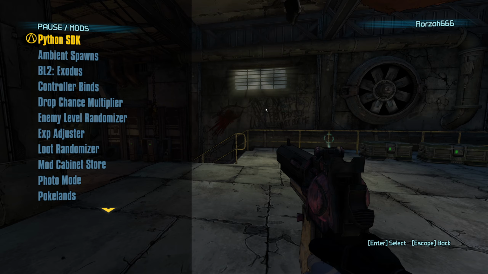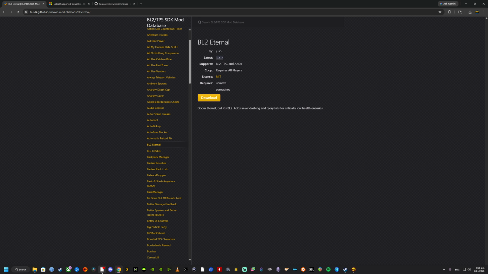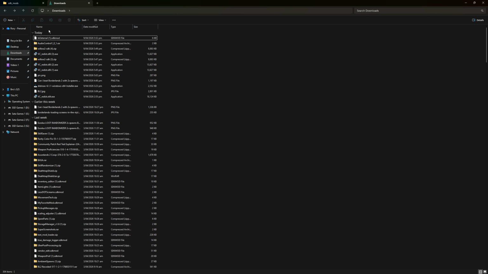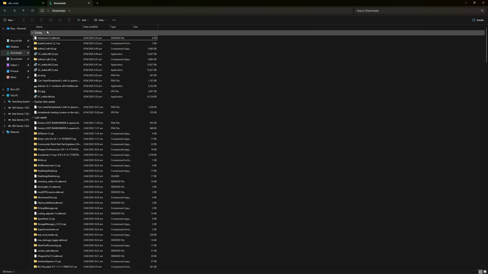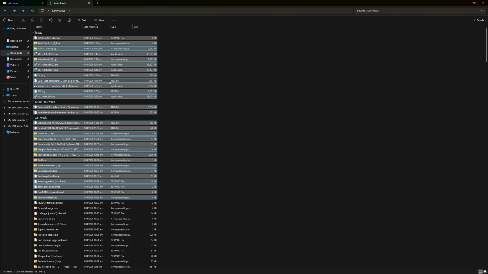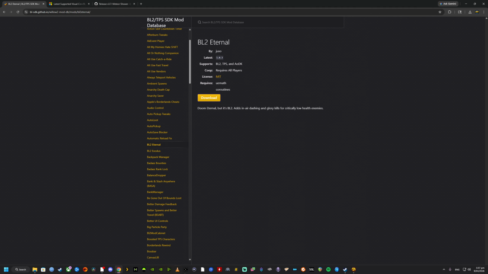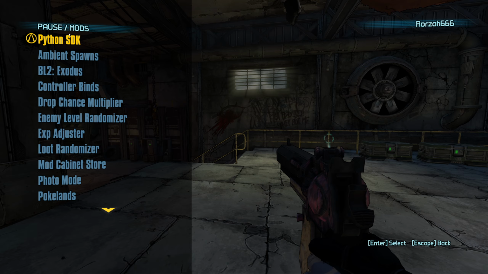But yeah, it's literally just a simple go to this, download all of them. They'll pop up in your downloads folder here. Once you refresh it and you've got like 50 of them downloaded, they will be in a whole list here, and then you can just do this, drag them over to the SDK, and they will all pop up here, go onto Borderlands 2, and they will automatically be in this mods menu. So it's a very simple download, very simple process to do.